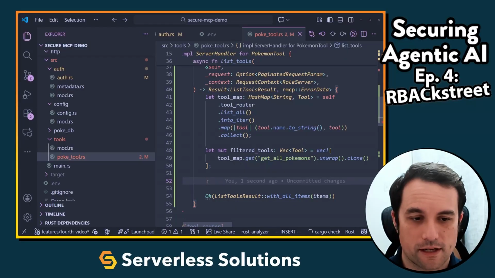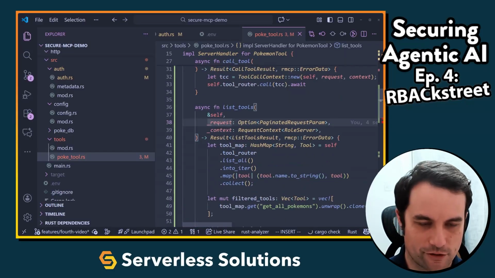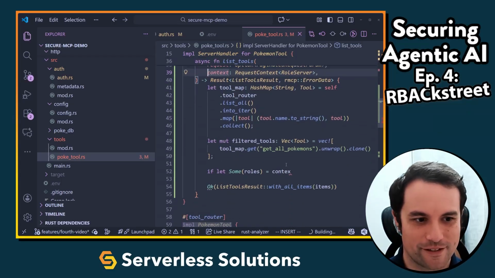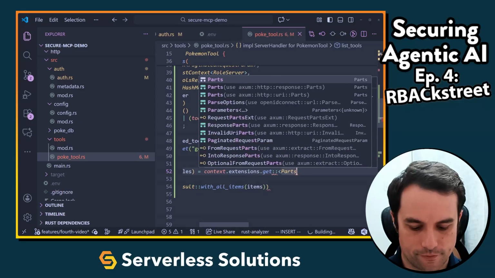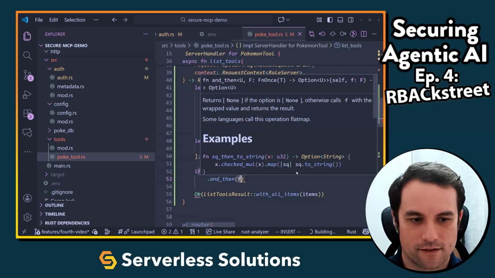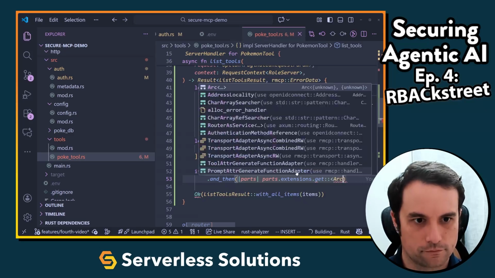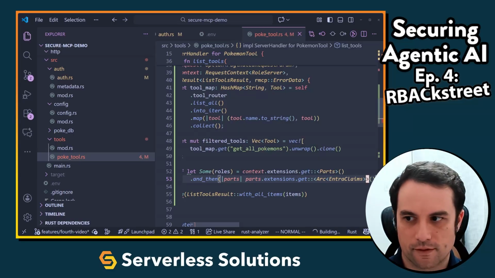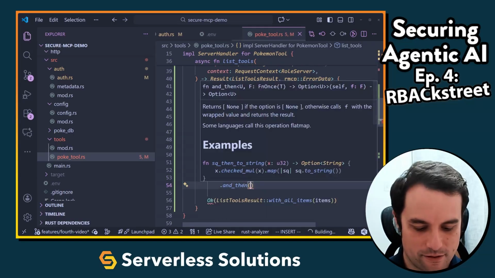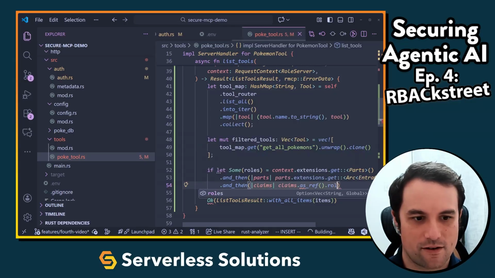And since we added our claim data to extensions, we'll grab the role straight from it. Oh my gosh, come on. Don't put underscores on there. Nobody wants to use those. All right, back to context. We'll get our extensions and we'll get parts. And then we know that that is going to return our parts. And from our parts, we can get our Entra claims. And then from our claims, we can get our roles.